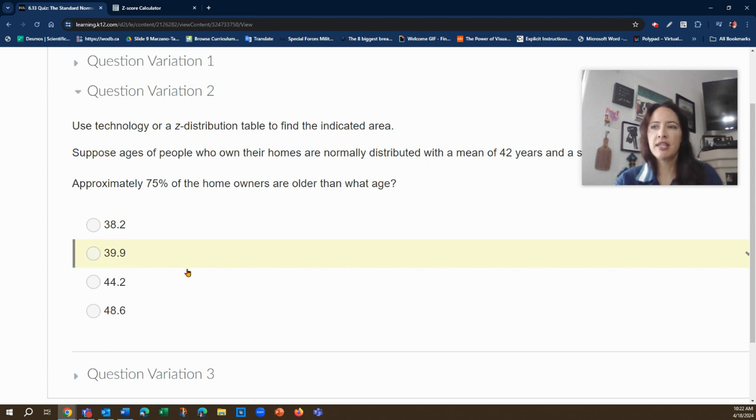39.9. Okay, it's close. So say instead of using that 4, you just use 7. I don't know how they got that. Okay, yeah, they just rounded again. So they round and they get you close to 39, but you could see that you got 39.8, so that's clearly the logical answer. All right, so hopefully this video helped you not only use technology and, to me, the antiquated z-score table, but understand what's going on under the normal curve.